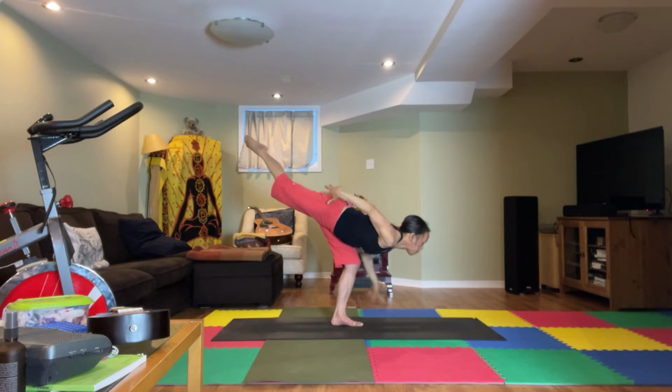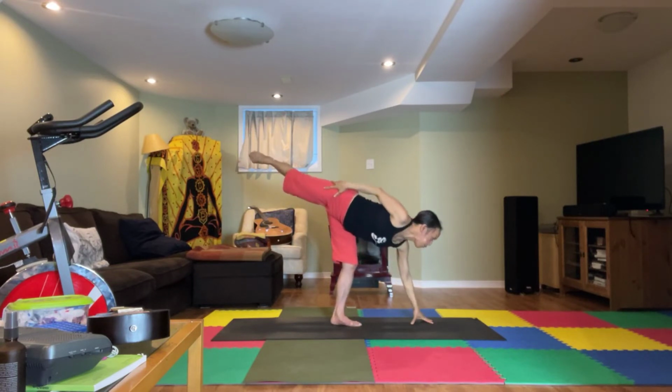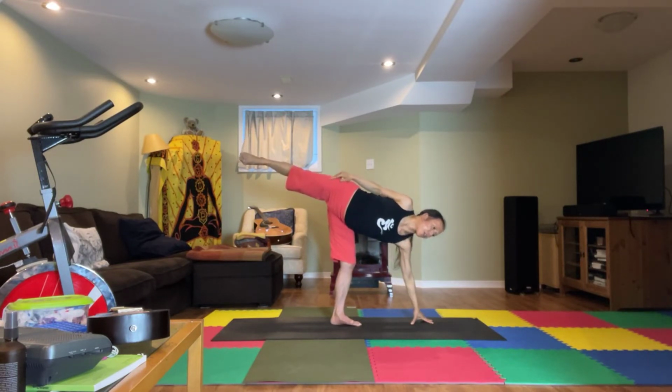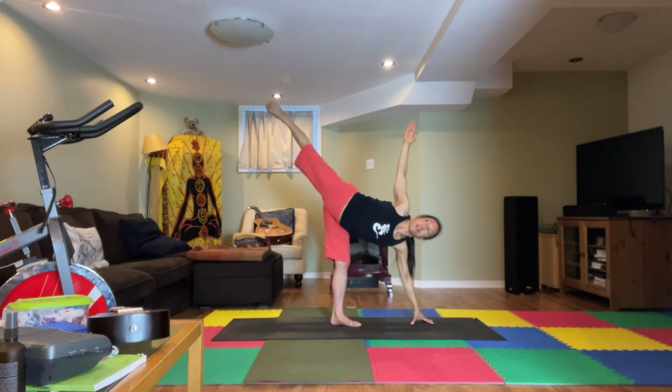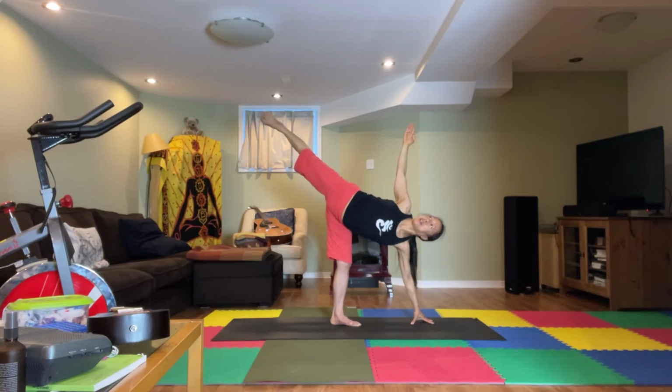Now release the hands. Bring the right hand down to the ground from the right foot. And push into your fingertips. Turn to your left. Raise the left foot up higher. Try to turn sideways completely. Shoulders and hips stacked on top of one another.